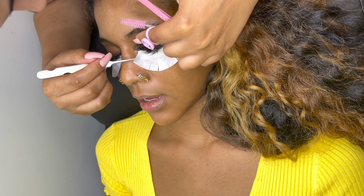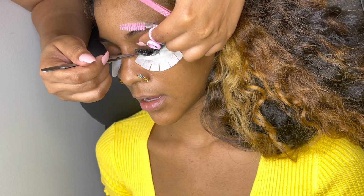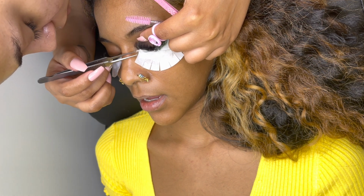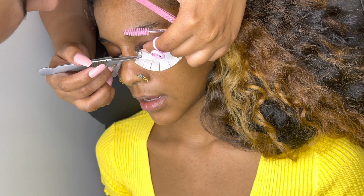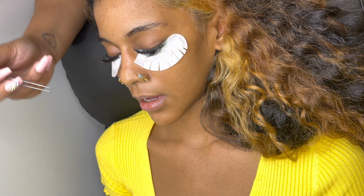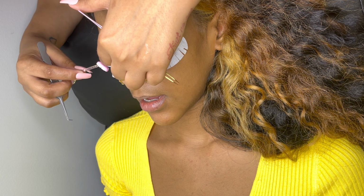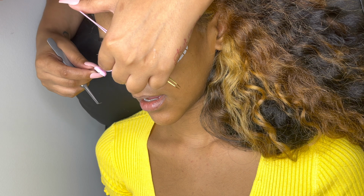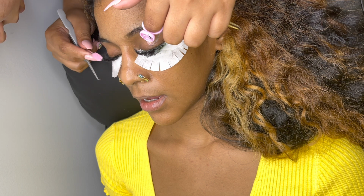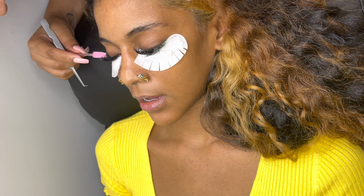In the background, I haven't added any music because I kind of just want you guys to hear what I'm listening to. A lot of the time I don't listen to this with every client. I let my client decide what they want to hear. But this particular client doesn't really care. She lets me do whatever. So in the back, you guys hear the Girl Boss Podcast playing. It's an amazing podcast. It always gets me really motivated. That's the first thing I turn on when I come into my suite. That and my humidifier are the first 2 things that go on. It always gets me motivated and ready to go. So definitely give that a listen if you guys have any free time. Check her out. It's a great podcast.